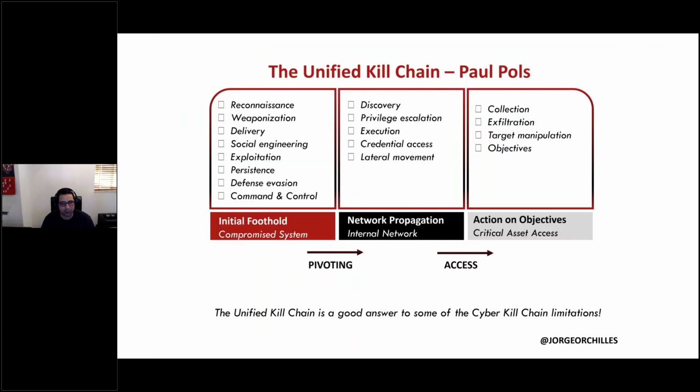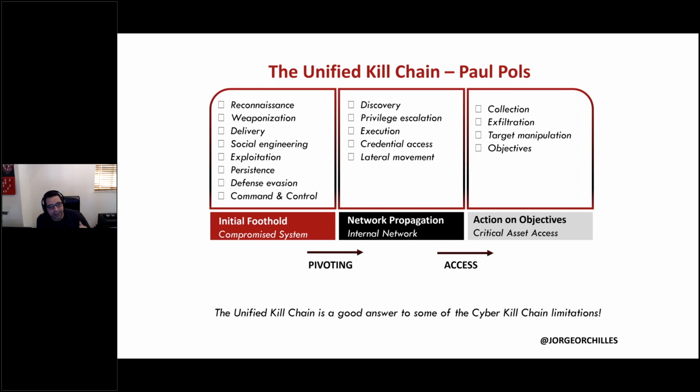I want to give a shout out to Paul Pols, who has the Unified Kill Chain. I really like the breakdown here of everything you have to do to gain that initial foothold. Once you have that foothold, then you do network propagation inside the internal network until you get to action on objectives. And this does map back out to ATT&CK. So for instance, initial access is a MITRE ATT&CK tactic. Command and control is a tactic.